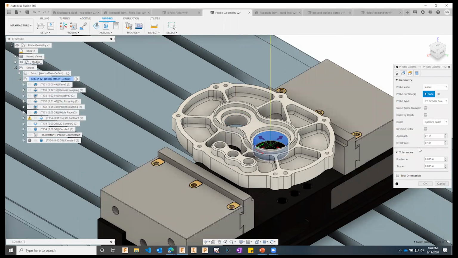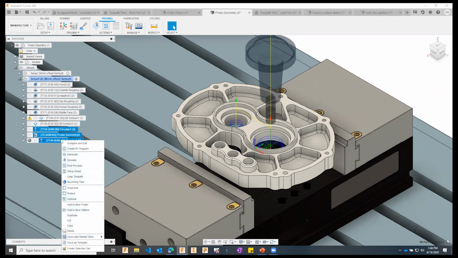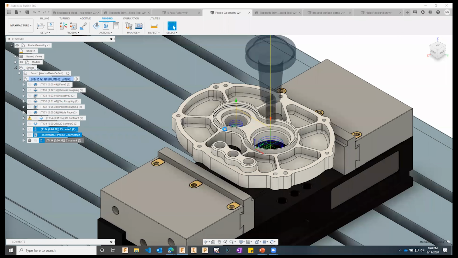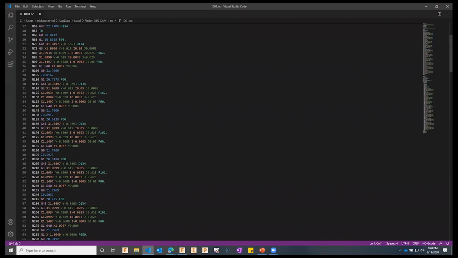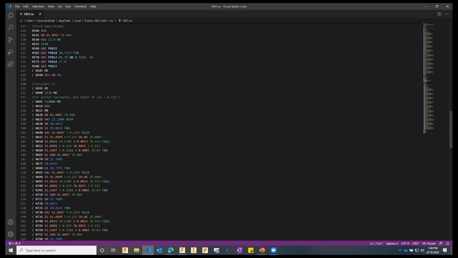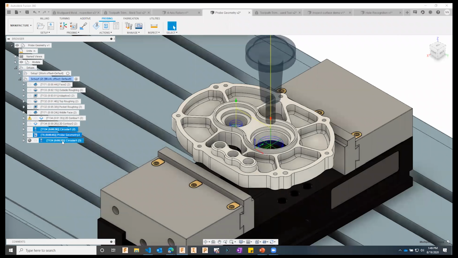I wasn't thinking. You would only want to probe one hole because it's only going to find that wear offset once. You wouldn't need to do both holes. All right, wasn't thinking there. So let's post that out now. And that was probably the error earlier too. I probably could have left the optional on for the probe as well. And so then you could just turn your block skip off whenever you want to run that every X amount of parts. It's a pretty neat feature.